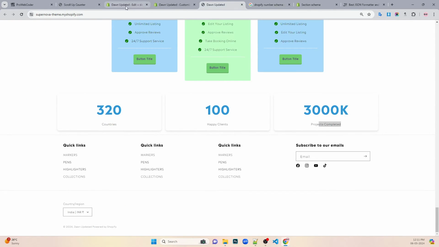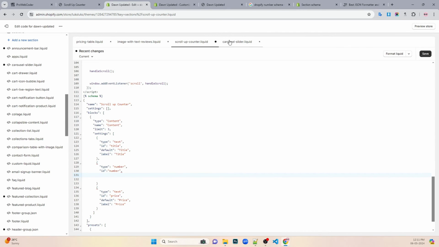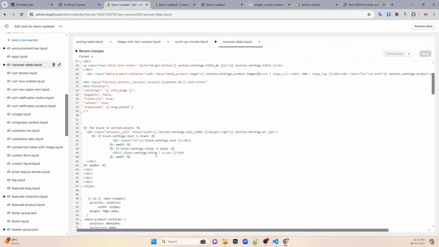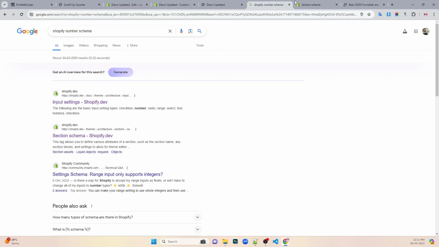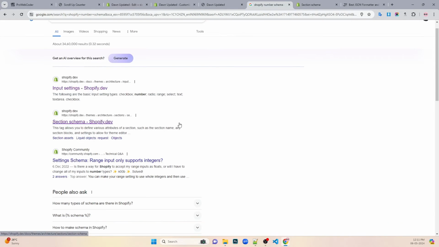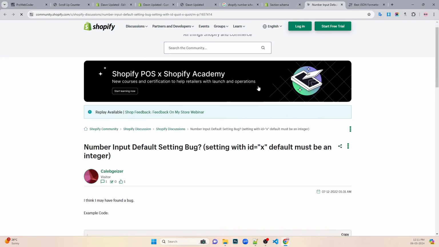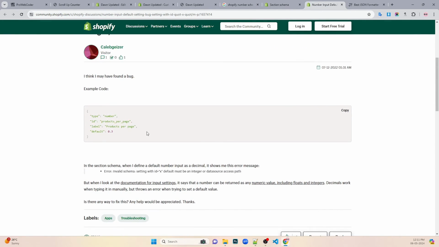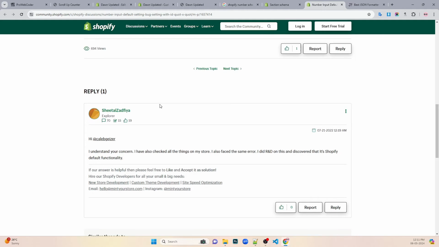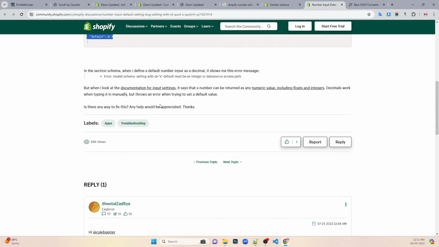Let's check what we have in terms of number when we use number in Shopify. Number per product. You see, type number, we have this default, something like that, and they have used it.